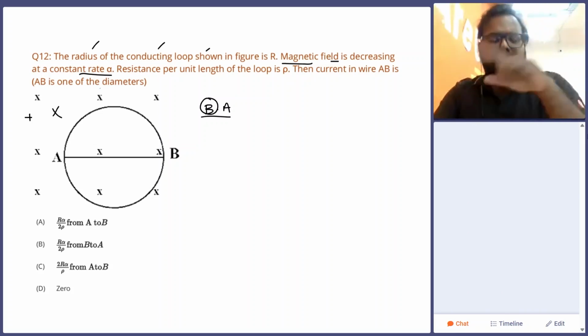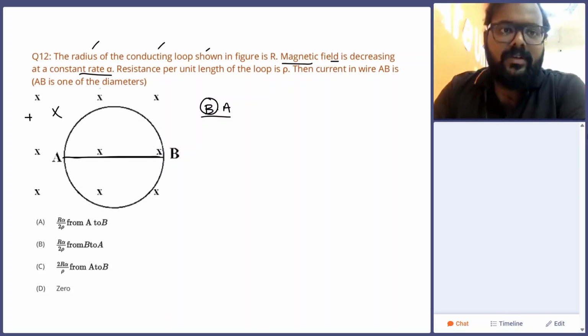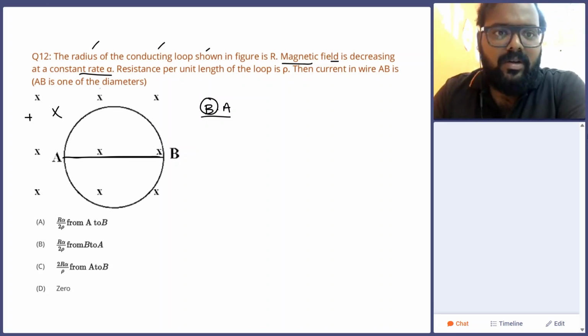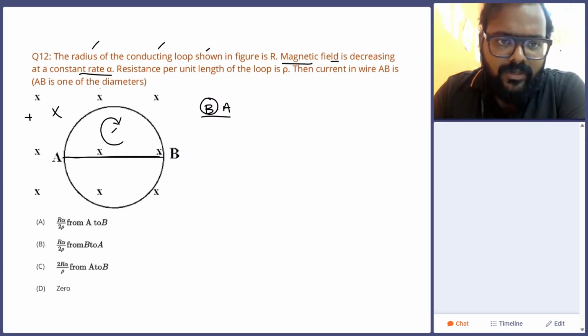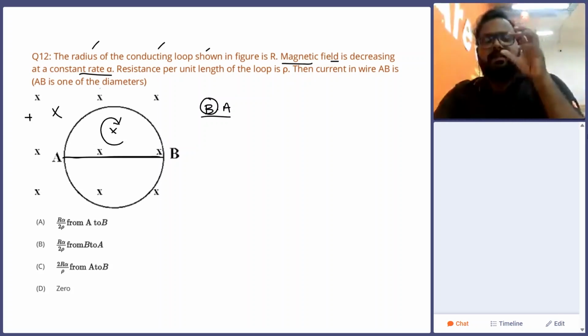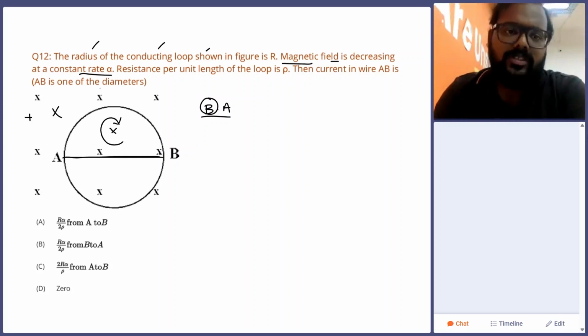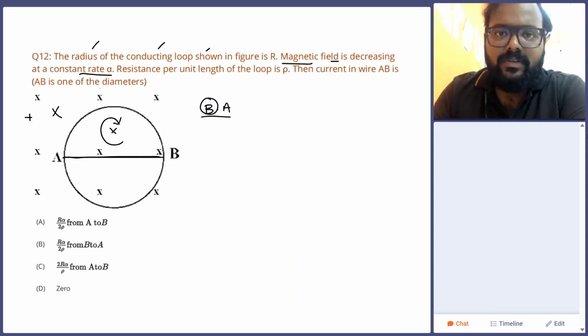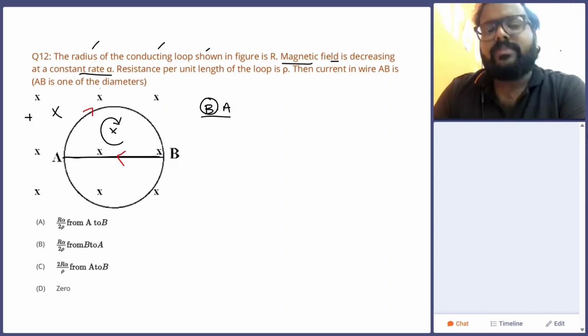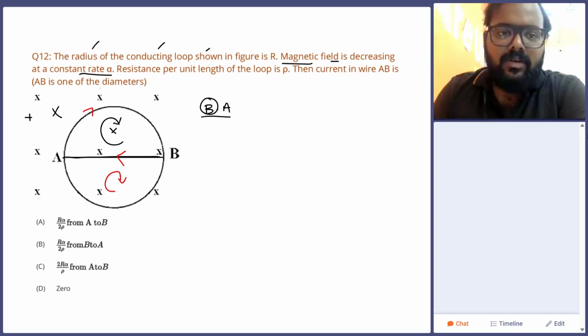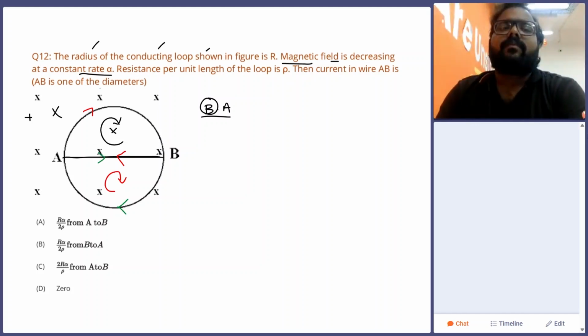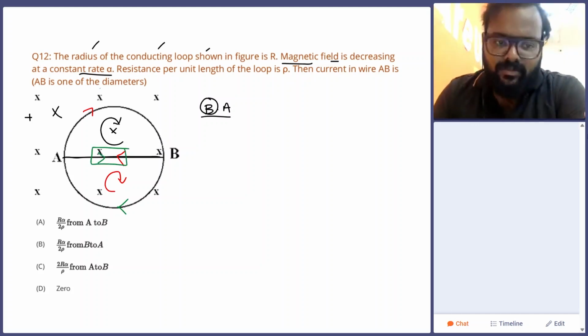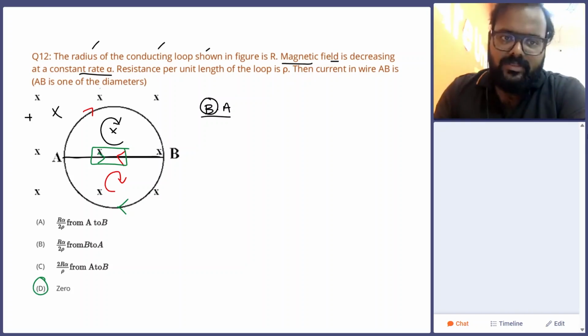So whatever this produces, there are two loops over here. Whatever it's producing should be in the clockwise direction. So it will go like this. The magnetic field produced must be in that direction, cross. So the current will actually go in this way, like this and like this. Now the same thing happens here, clockwise. But the current here again would be like this, no problem here, but the current would be like this. So these two will actually cancel each other, there won't be any current. But there will be current across it.